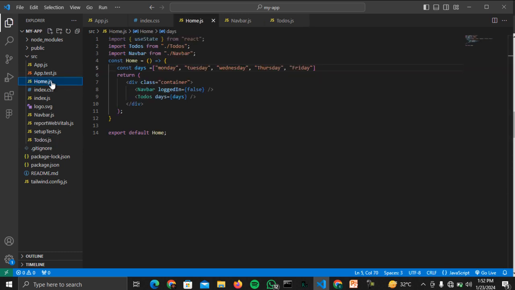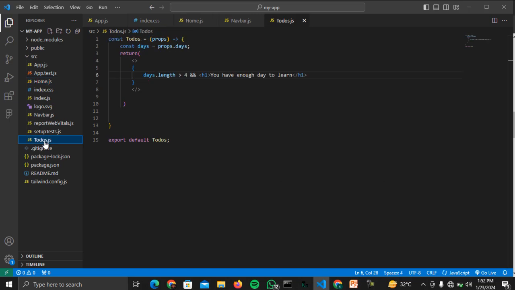So let me go back to our home page. Let me clean this. So we only have 2 days. So if the days.length is less than 4, return you don't have enough days to learn.